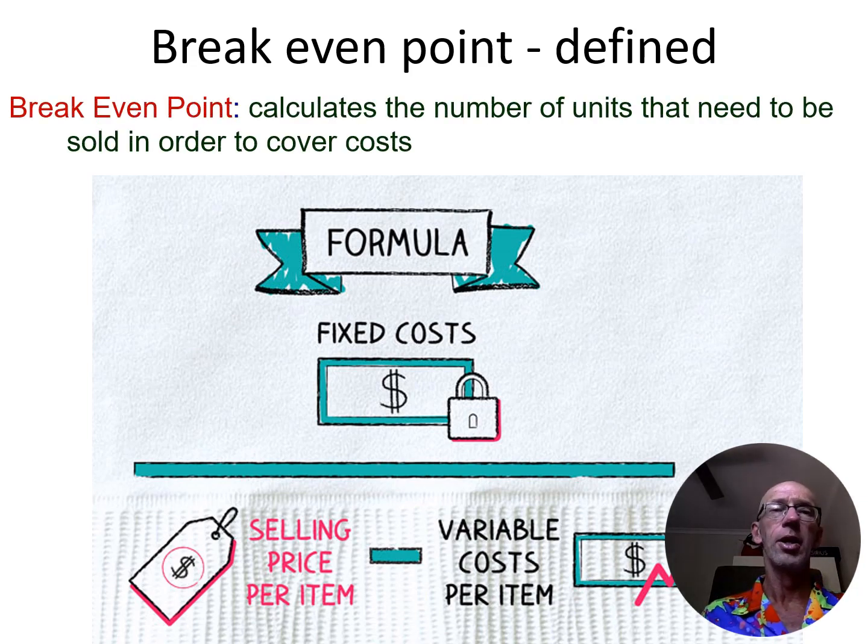In this case, the break-even point, which I'll abbreviate from now on to B.E.P, basically is a calculation and determination of the number of units that an entity needs to sell in order to cover both their fixed and variable costs. There is a formula that you will probably need to know when you are being assessed on this. So our numerator is fixed costs, our denominator is our selling price minus our variable costs.